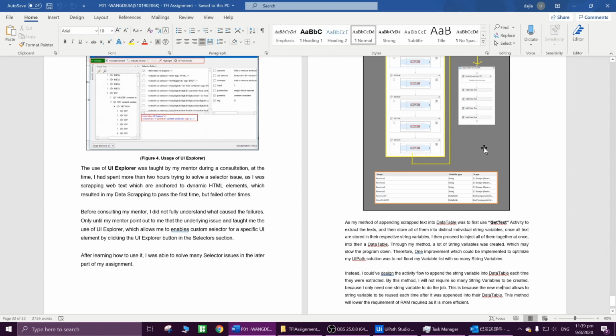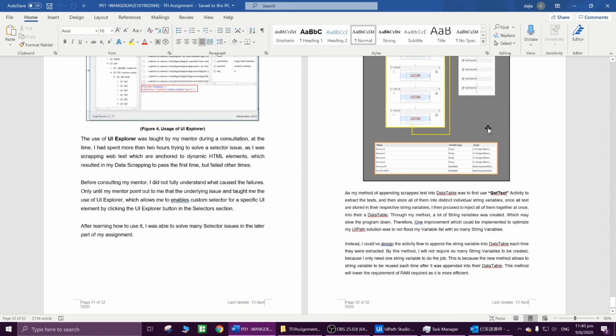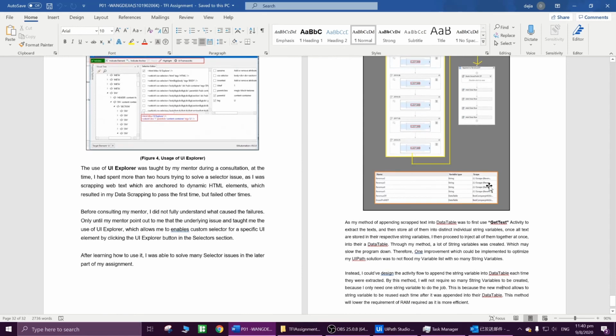By this method, I would not require so many string variables, because I only need one string variable to do the job. This new method allows the string variable to be reused each time after it is appended into its respective data table. It will lower the RAM usage, and it's more efficient.